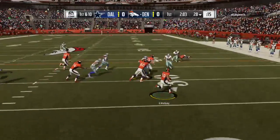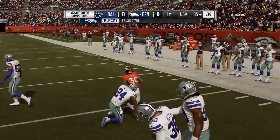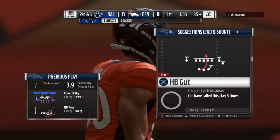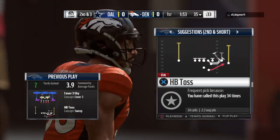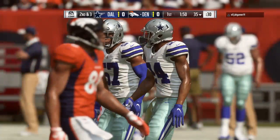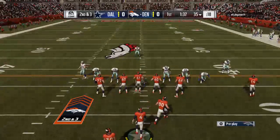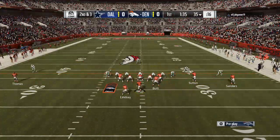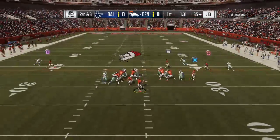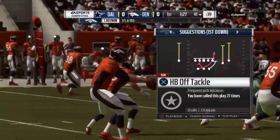They'll run it now out of the gun. Able to shake free for about 7 up to the 35. Philip Lindsay, he's really been tough to contain first 2 weeks of the NFL season. Not just being talked about in the city of Denver, but really around the league, Charles. Yeah, his first 2 NFL games, 104 total yards in the opener, 111 in week 2, both of them wins. That makes him the first undrafted rookie in NFL history to log 2 100-yard games to begin his career. Came from the University of Colorado, so he's very comfortable at altitude.